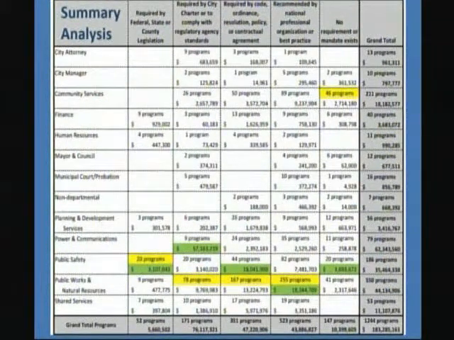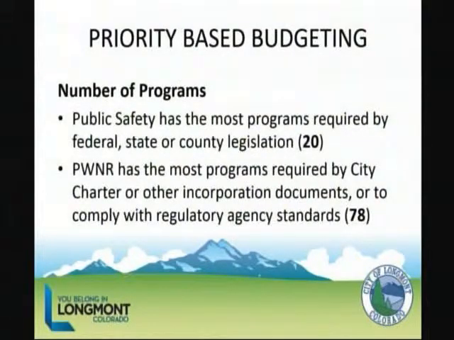Now, of course, we've got large departments, and so we have some a lot larger than others, and so they are certainly popping up with more programs and more dollars in places like public safety and public works and natural resources. We do spend an awful lot of money on our purchase power, and so in the second column, the amount that's required by city charter, you'll see power and communications has the most dollars, over $57 million there. So I'll highlight some of those numbers.